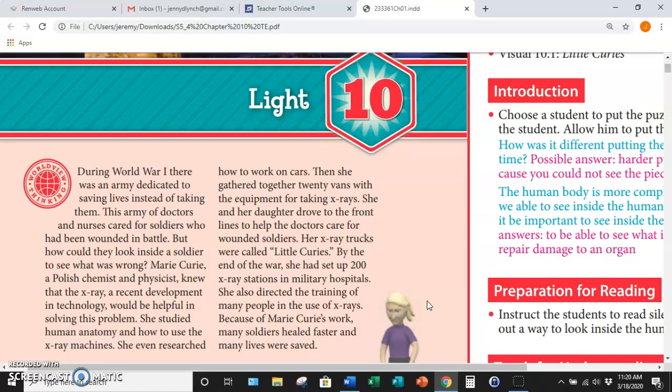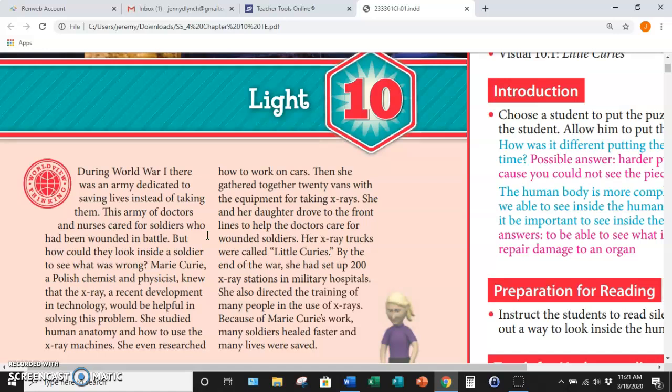So, a long time ago, it's probably hard to imagine, there used to not be ways for us to see inside of our body. And we're going to read here in a second about a lady called Marie Curie who created X-ray stations in World War I so that they could see inside soldiers' bodies to help take care of them. And this is just one of the many examples of uses of light and how modern medicine and other things that we've discovered about light have been able to do really cool things like what we're going to read right here. So this chapter is going to be looking at things like that.